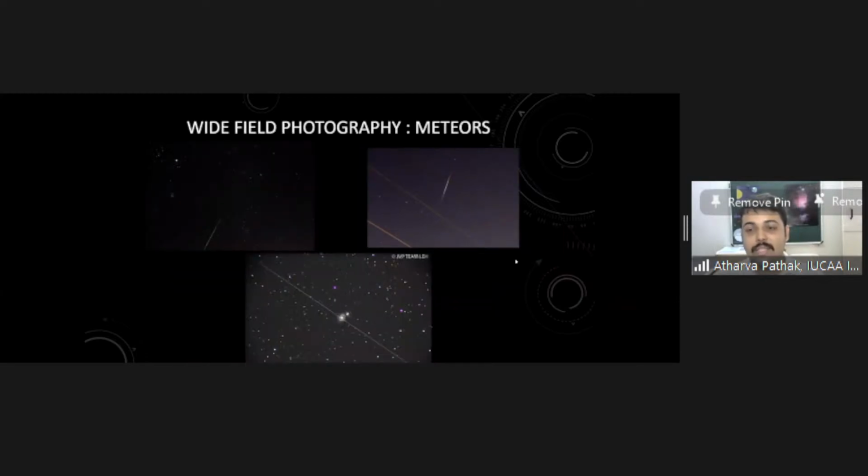These are the photos of meteors. The drawback of capturing meteors is you cannot predict whether a meteor is going to pass through your frame or not. You just have to be lucky because you do not see a meteor in advance. Whenever the meteor passes through the atmosphere, it burns out, and only then is it captured. So you cannot really plan a meteor photo. But yes, during a meteor shower, the probability of capturing a meteor is very, very high. So if you do wide exposure photography during a meteor shower, there is a chance that you will capture many meteors as compared to a day without a meteor shower.